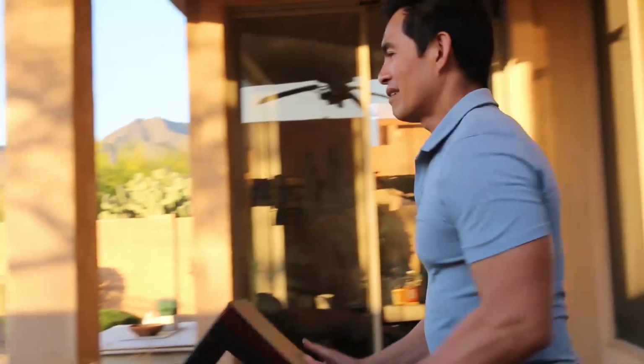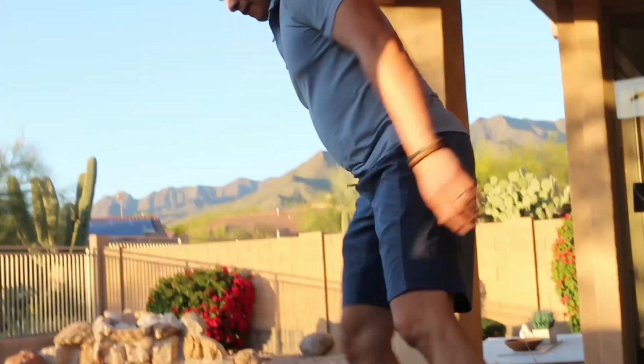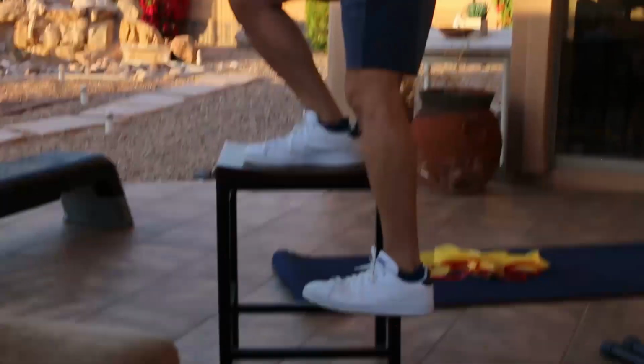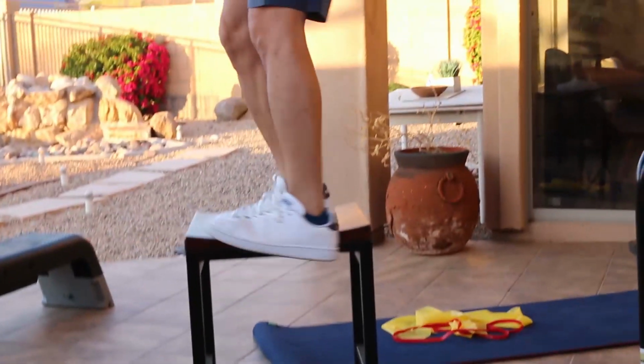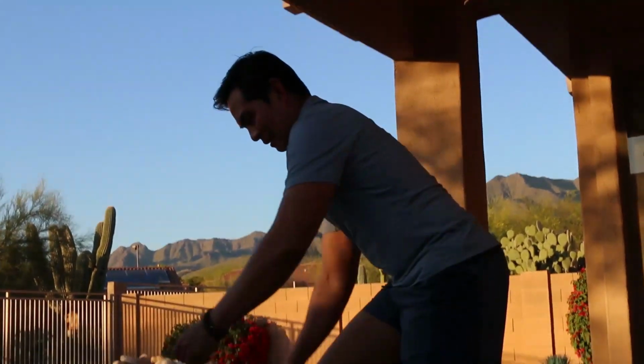So if you don't have a bench, I'll use a high stool like this. If you want to challenge yourself, you go deep. Yeah, it's called pistol squats. You don't need a squat machine.